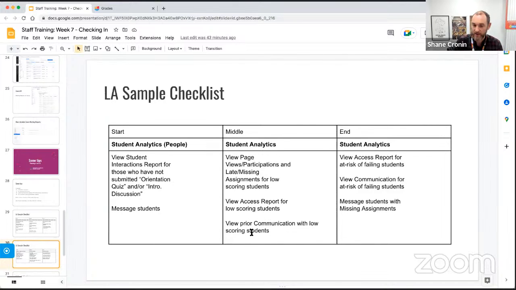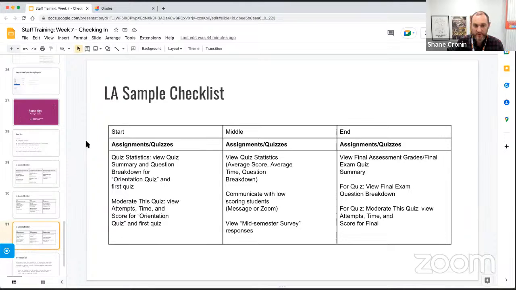You can view any prior communication you've had with those students through the analytics tool. So if you go into that student view, you can go into the student names, and you can see any interactions you had with them as well. And again, with the student analytics at the end, you can just view at risk or failing students, and message students again.